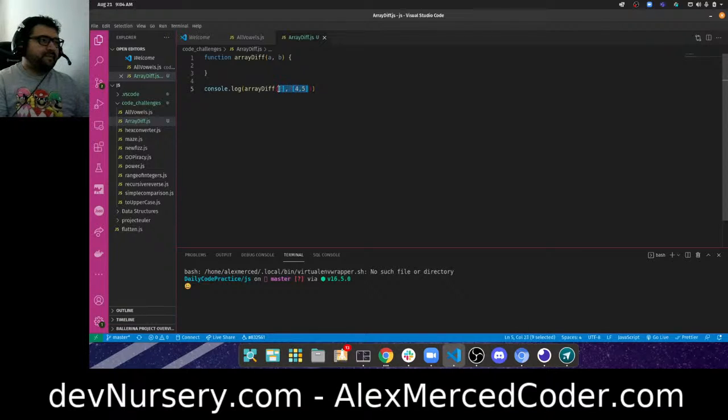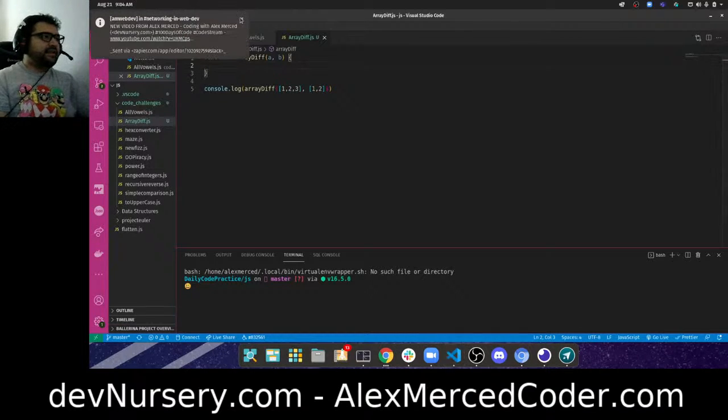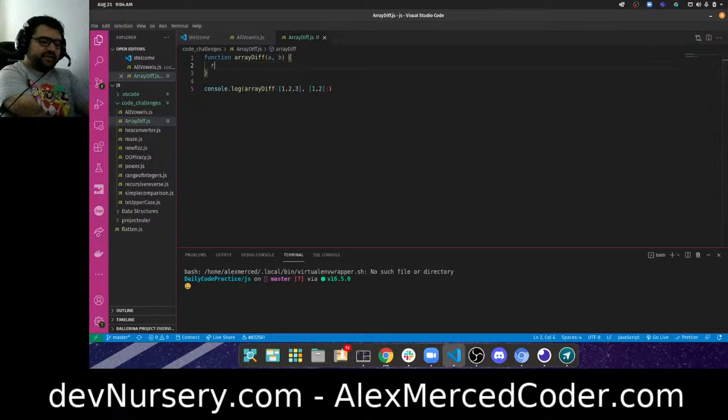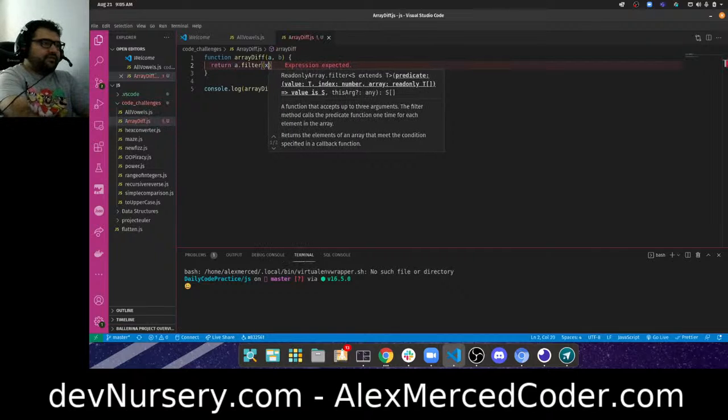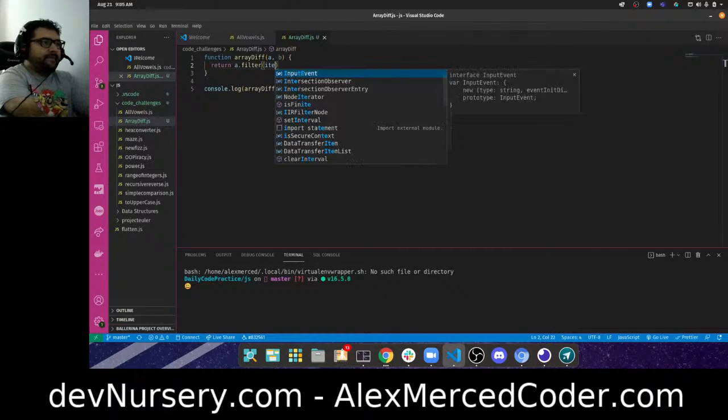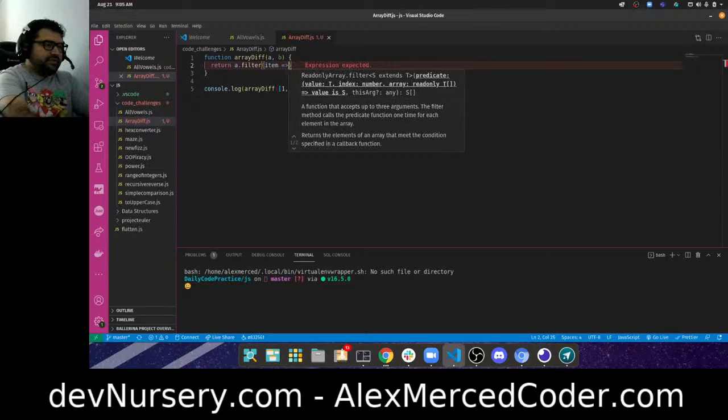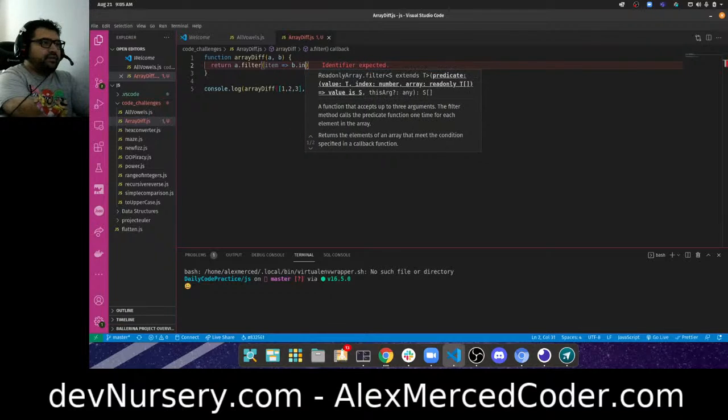And essentially what this should be doing is subtracting this array from that array. So the idea is I should figure out, okay, is 1 in here? Yes, remove it from this array. Is 2 there? Remove it from this array. Okay, and I think I have a pretty straightforward idea of how I want to do this. So I'm just going to return, I'm going to filter the original array A, so I'm going to do a filter. And for each item, okay, we'll just write item. In that callback, I'm going to return true or false. Does B includes, I'm pretty sure there's an includes function.